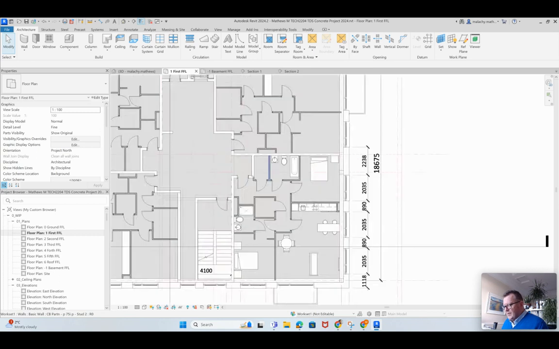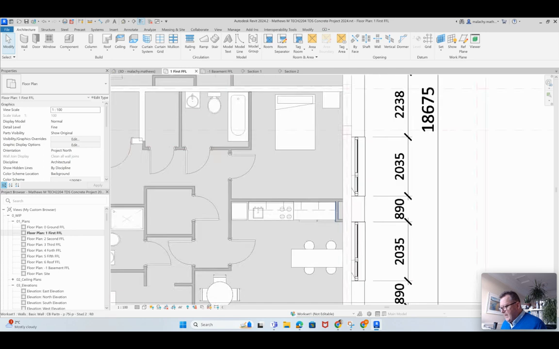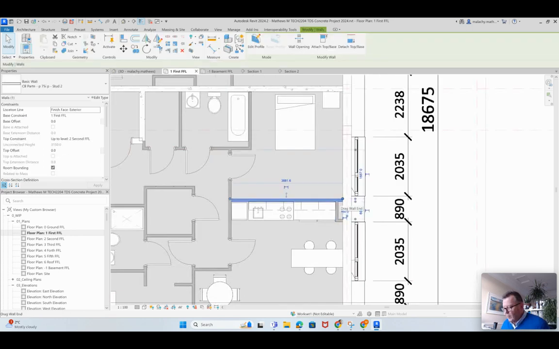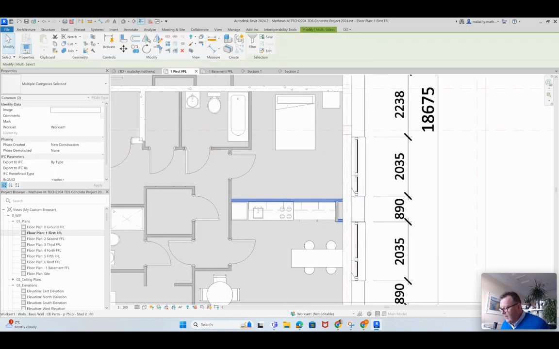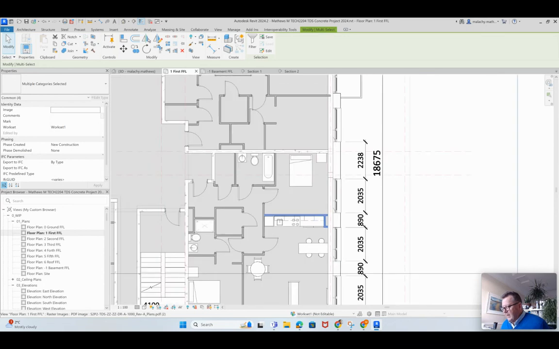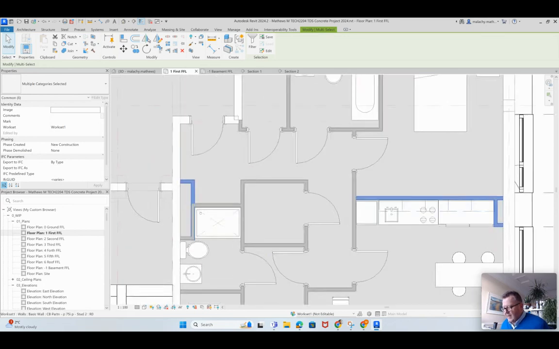Through the first floor and into the basement, unless there's another methodology to get those out to the side or something like that. So what I'm going to do here is take a selection of walls right around the service ducts, okay, like so.